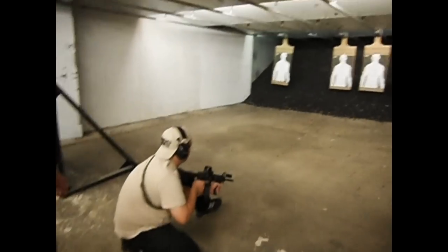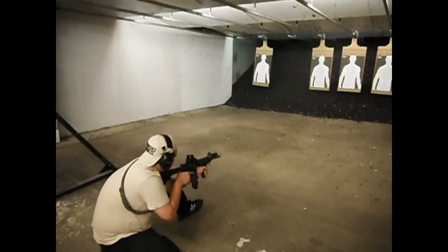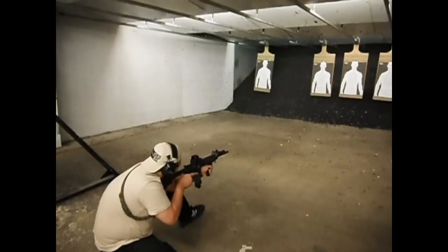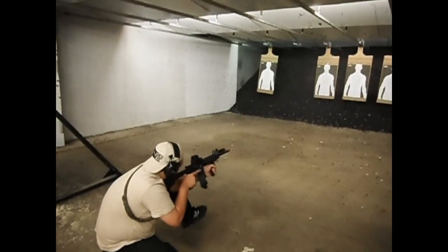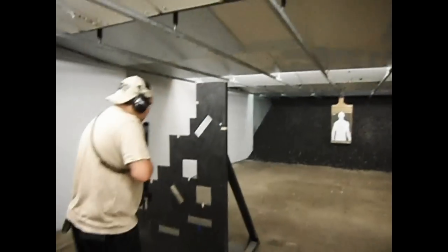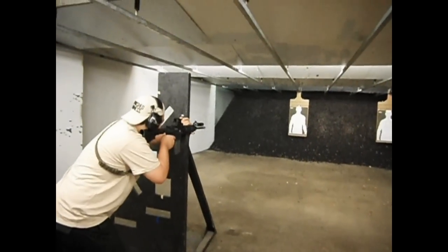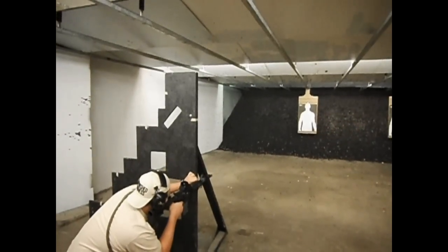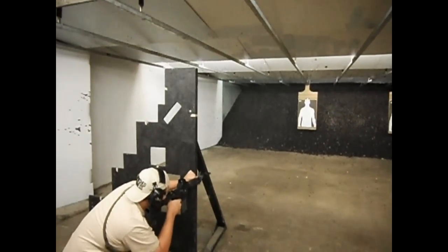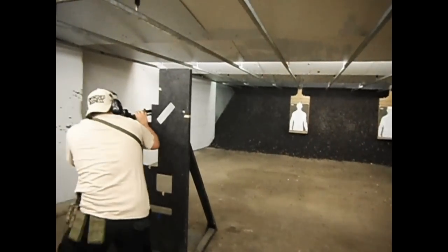Shooters ready? There you go. There you go. Safety on. Transition.